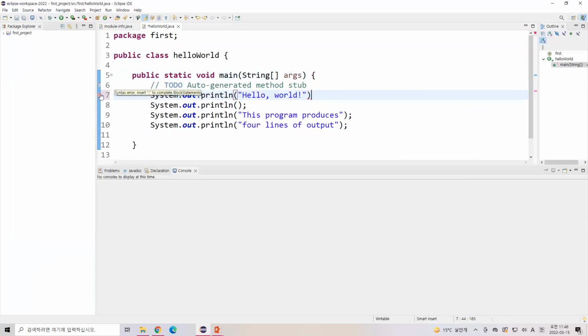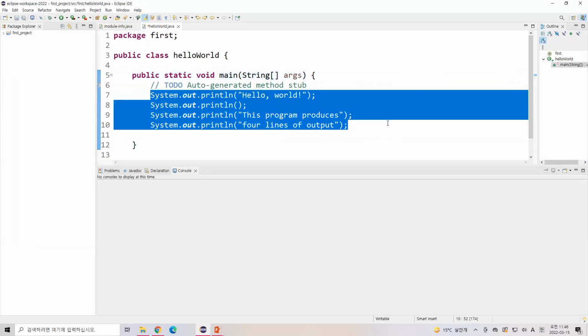Here it shows that it is a syntax error: insert the semicolon to complete the block statements. And the other thing is the curly bracket. The curly bracket should be at the starting and at the ending to indicate that these are the block statements.